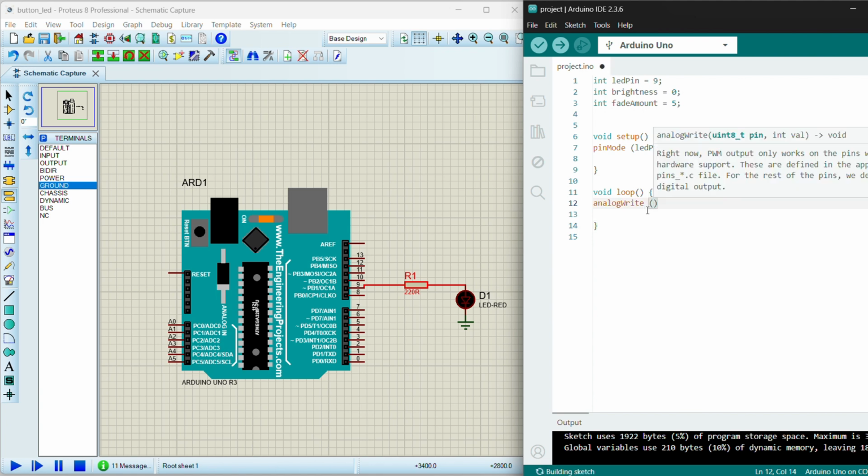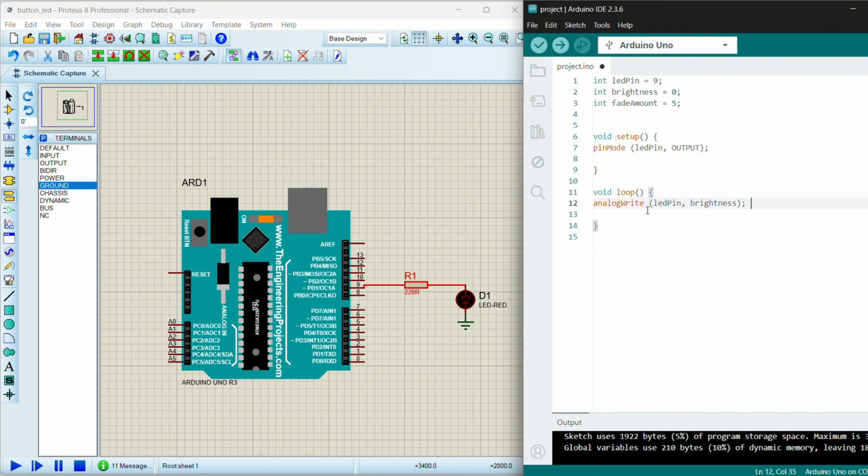And now we are writing analog values to the LED pin, which is pin 9, and it will compare with the brightness.